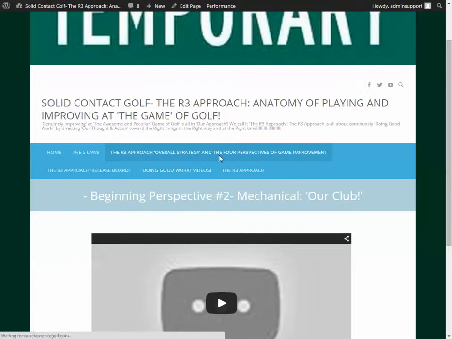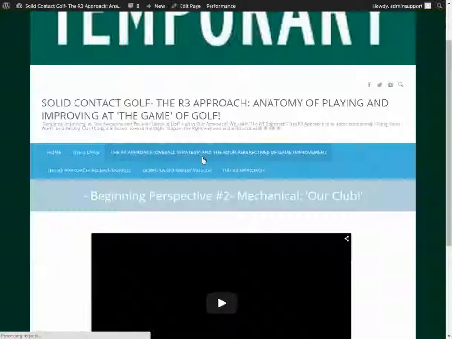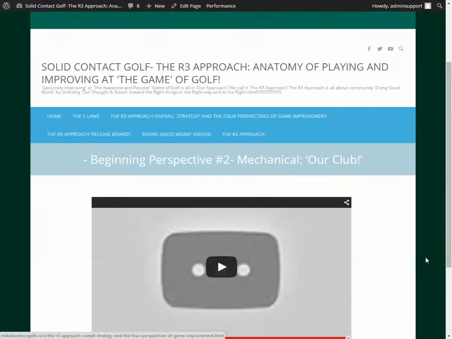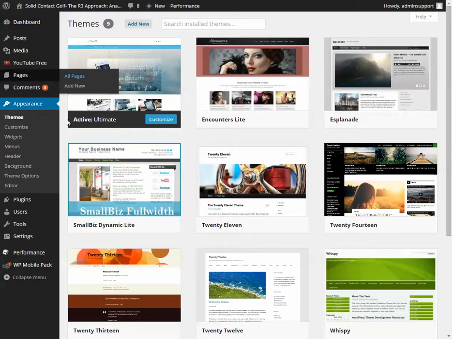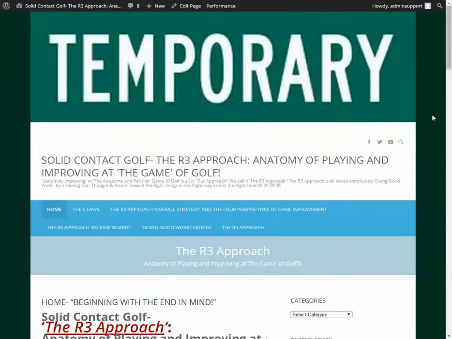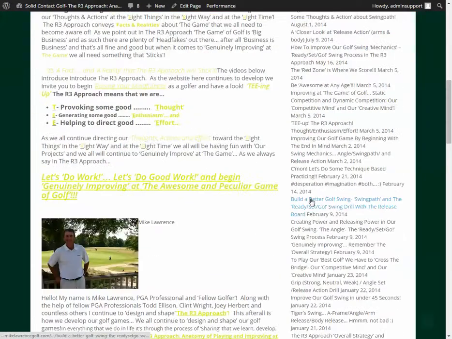In your current site, you've got just a list of links kind of in the top. That's the same as these ones here. If you'd like to change it so that there's a list of links over on the side, that can be done instead of keeping them where they currently are. As an example of that, I've just changed the home page to show what it would look like if we had links over on the side.